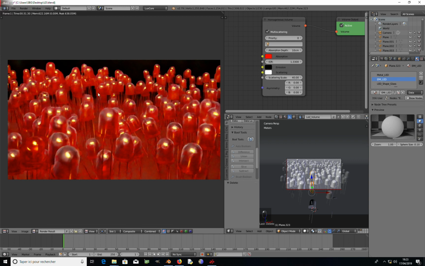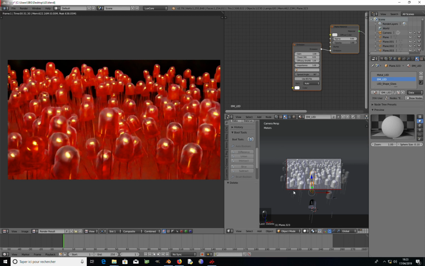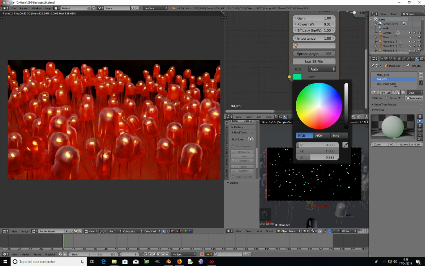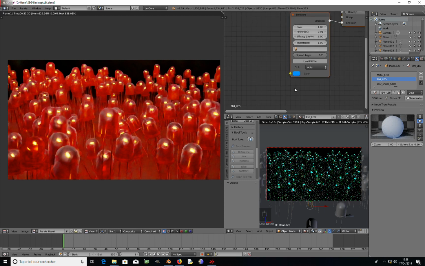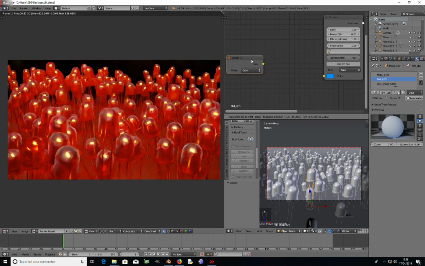we want to have some random color here, so let's go to check the emission light source. So how to make every color here random. As you can see, everything is yellow here, but if we change it to something like blue, we see there is blue everywhere. So now we change it. You have to check this option, object ID, make sure color is selected, add another HSV node and put it here.